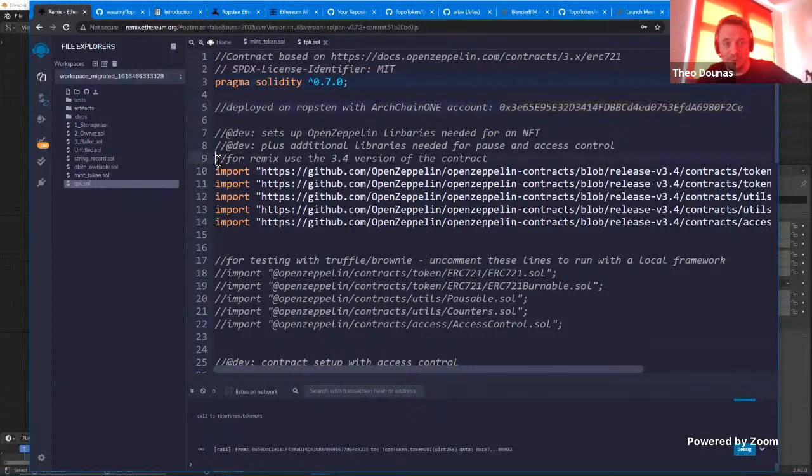And this is for using it with Remix, the online version of Remix as an integrated development environment. So you will see that one of the differences compared to the addresses below here is that I reference their full online address on GitHub, whereas here I'm using them locally. So you will need to use, once we go through this, I'll show how to use it locally with, say, Truffle. So how to install them on your node environment.